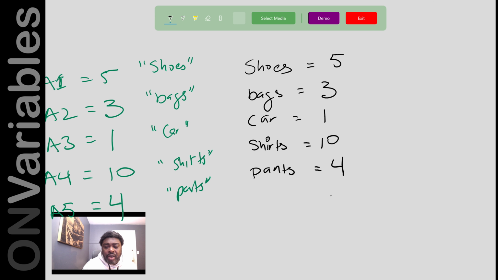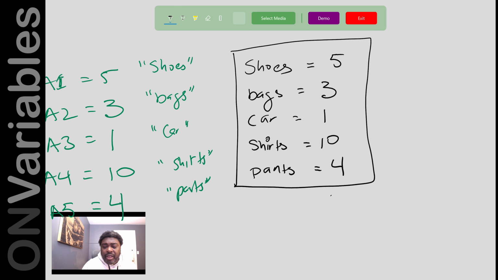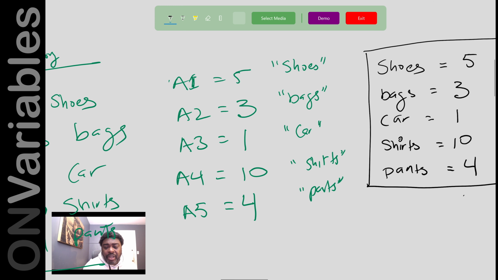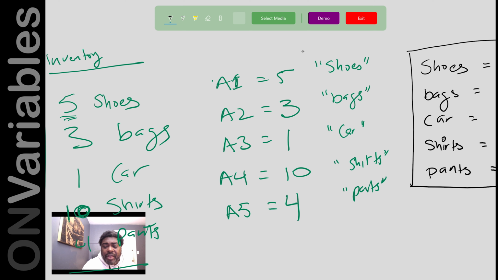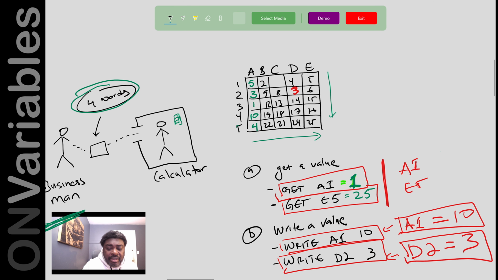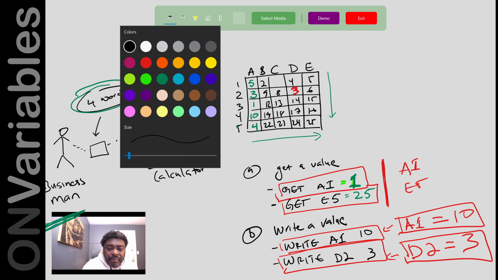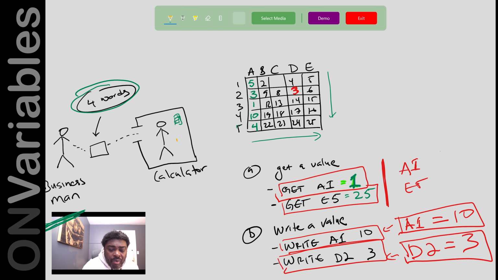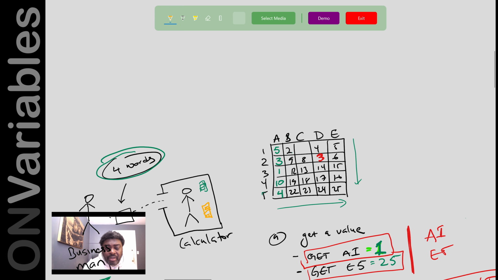How would that work? So if you do this, one of the things that's going to have to happen is that rather than you keeping this index, we're now going to move that index into this area, and we're going to tell the calculator to do that. And how is the calculator going to do that?